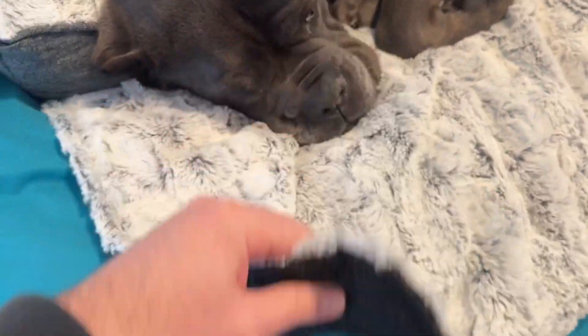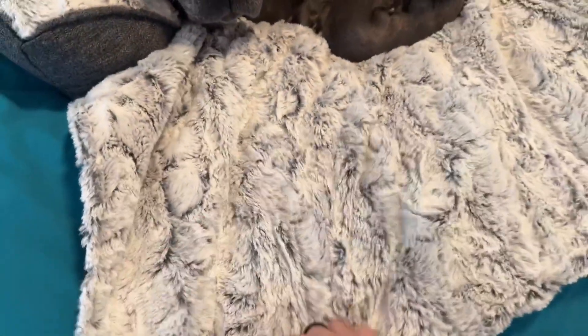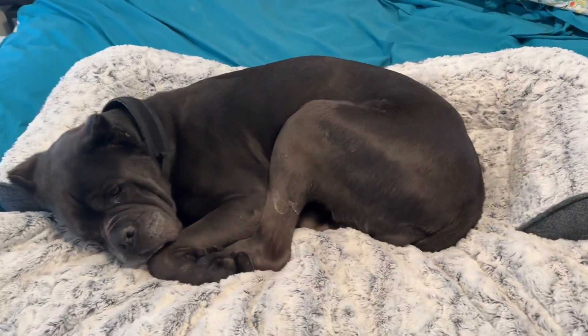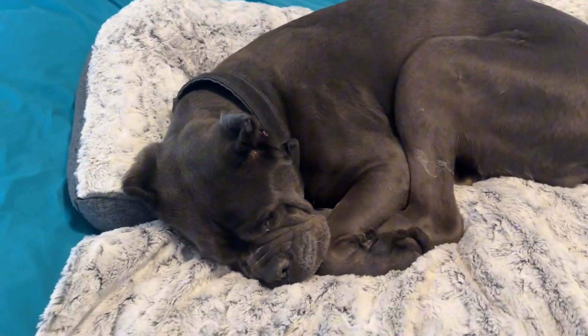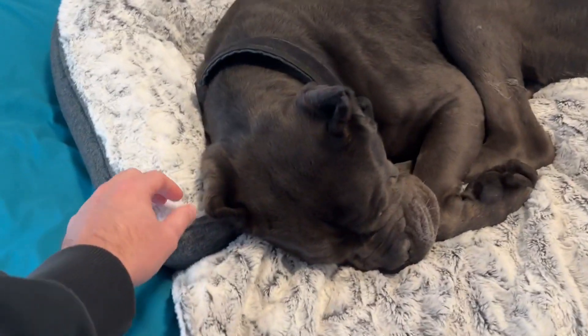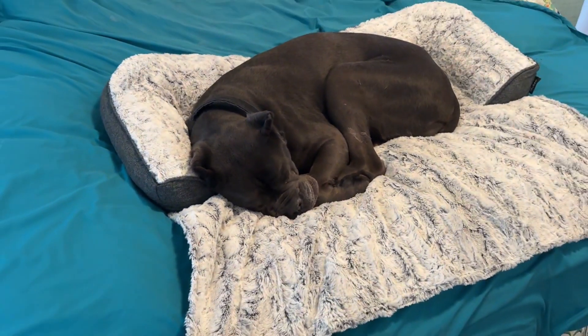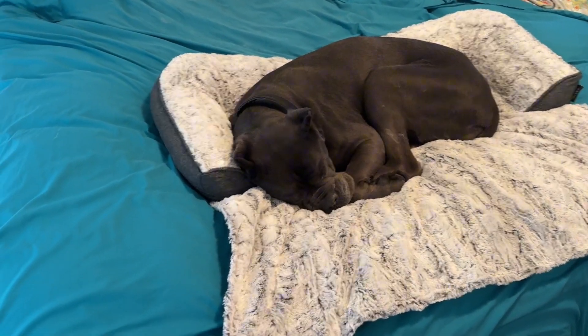It does have a grip at the very bottom, so it helps stay on the bed, and it also helps stay on the ground if you're using it there. So if you're looking for something to help cover up the bed but also is really soft and comfortable for your dog — as you can see, Kierla doesn't want to move — give this one a look. We really enjoyed it, and I hope you have a great week and enjoyed our review. Have a great day, y'all. Bye-bye.